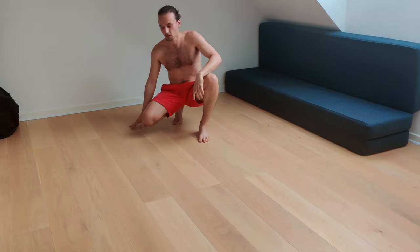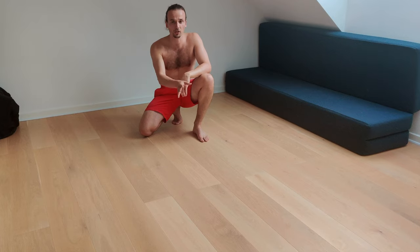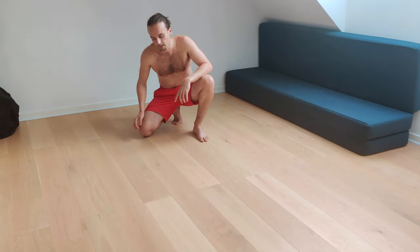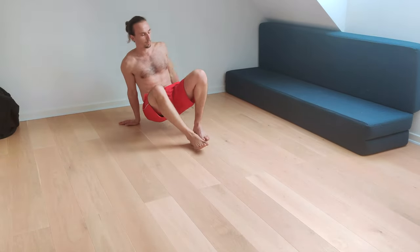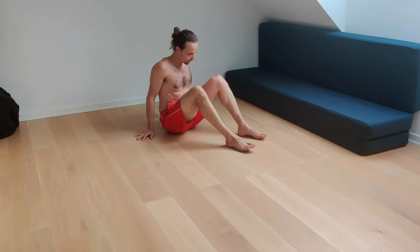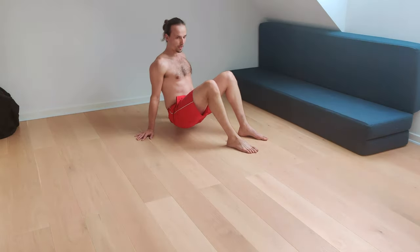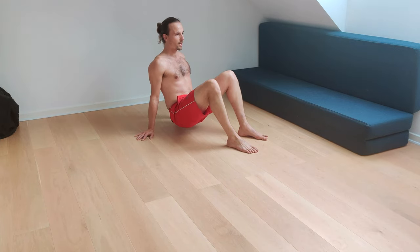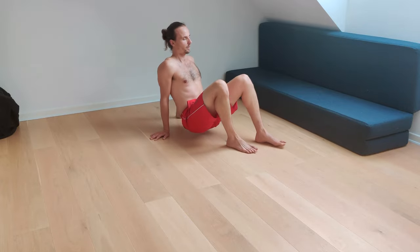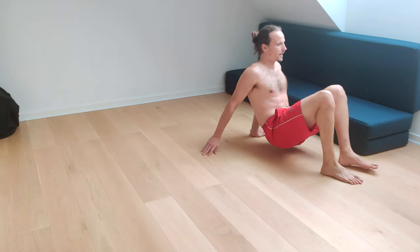So we have the basic crawl, we have the monkey jump, and now we're just gonna revisit the crab also. It's a great position to really open up the chest. So here, pull your shoulder blades back, depress the shoulders, the scapula, away from the ears. And here we have it. Just nice and easy.